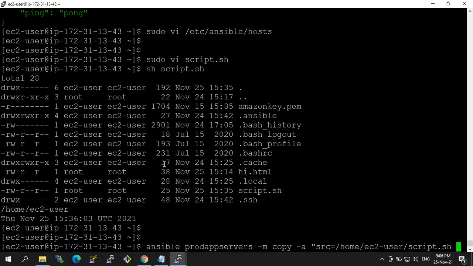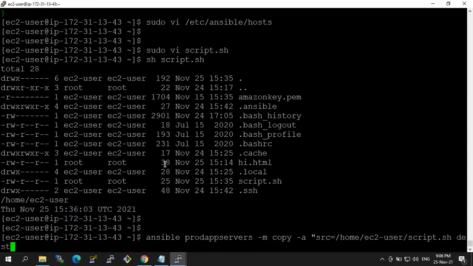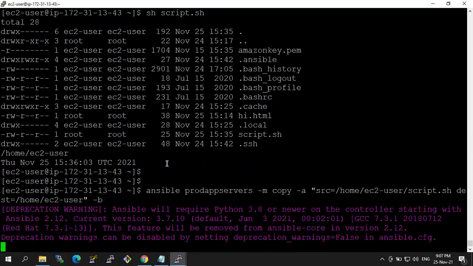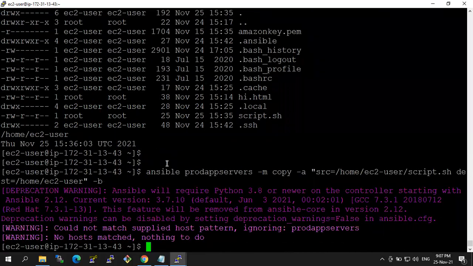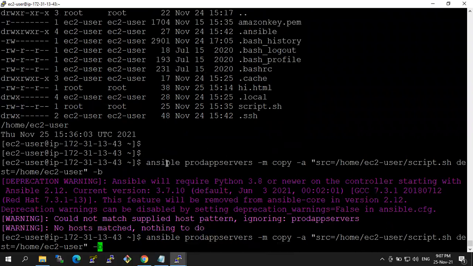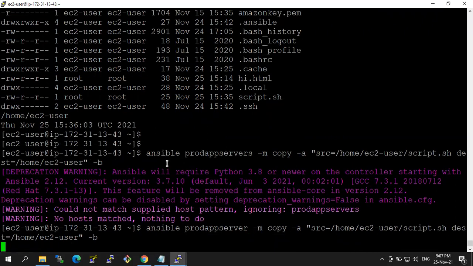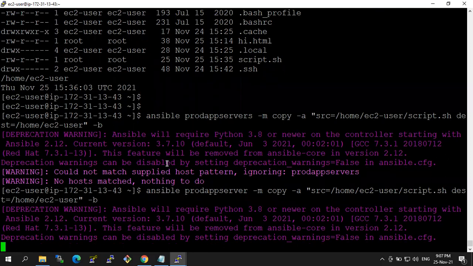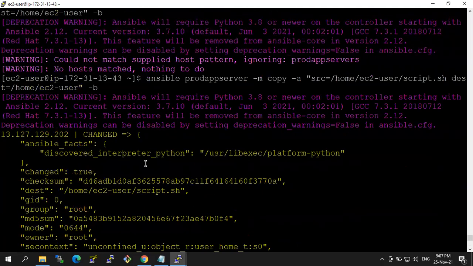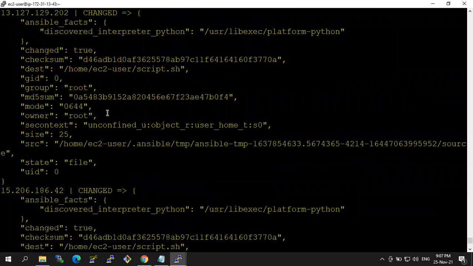This file I want to copy into the destination machines, dest equal to /home/ec2-user, with root permission. The file is now copied into the remote machines.